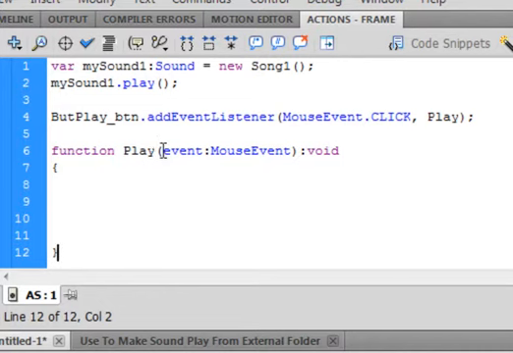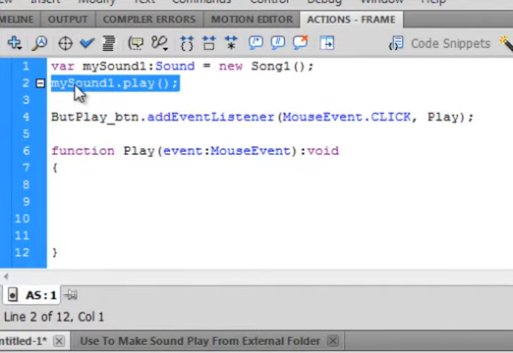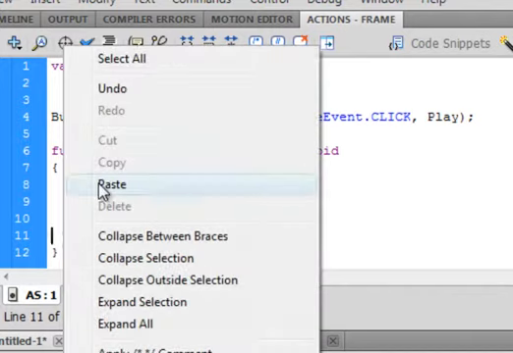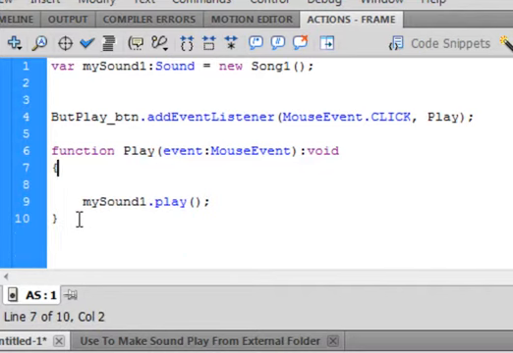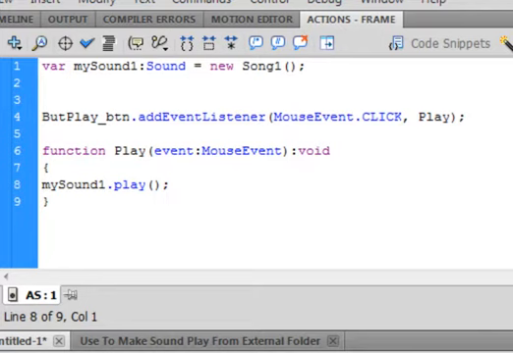There's the function play, PLAY. Just copy play and put it here. Event, small e, turns blue also, colon, MouseEvent, copy it and paste it in. Close bracket, colon, void. And here, let's cut this line here. Cut this and paste it in here. And I'm just going to do a little auto formatting. Well, didn't clean up enough for me. Just going to do a couple more. Clean it up a little bit. Now auto format.